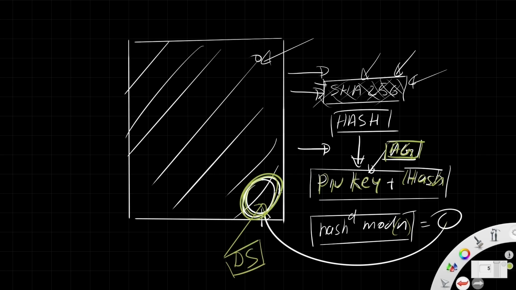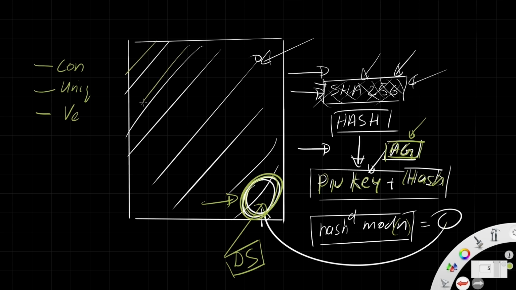Now, how do we verify this? What are the properties you are looking for here? Let's write it down again. One is connection to the document. The signature should be connected to the document. There's no point in having a signature of some other document. It should be unique. If Eve is able to create the same thing right here, we have a problem. Only AG should be able to create it. What is the last one? Verification. We need a mechanism to verify that it is not created by Eve, but created by AG. AG is the guy who is signing the document, not Eve.